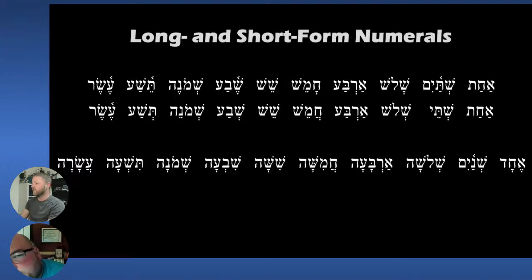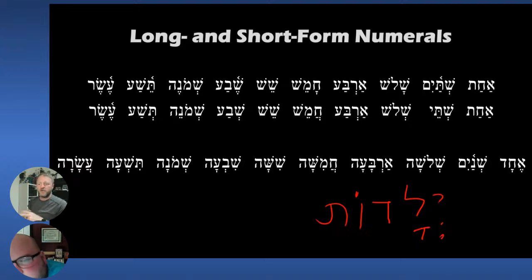Basically, when you think about it, the noun, if you think of yeled, yeled is a boy, right? To make it feminine, you make it long. Yalda. Right? Yalda is a longer form than yeled. So if you want to make the plural, you say yeladot. And so we think of feminine nouns as being longer because you have to add something to make them feminine forms. So you're kind of compromising. You're bringing the length of the phrase down by adding a shorter form of the number.